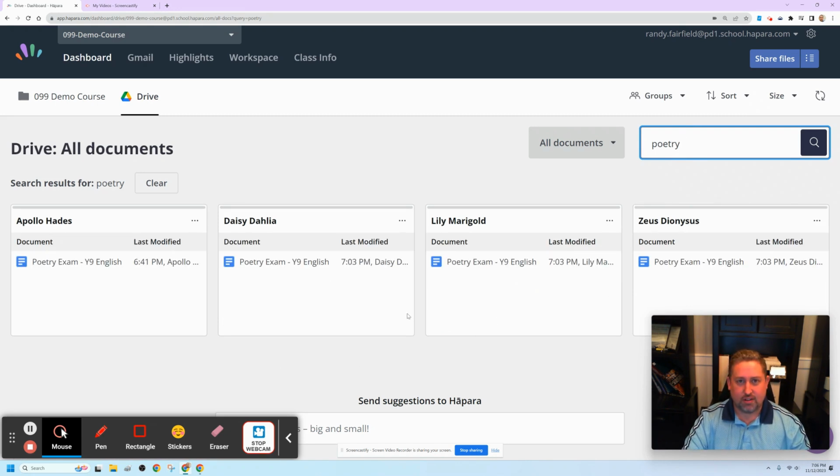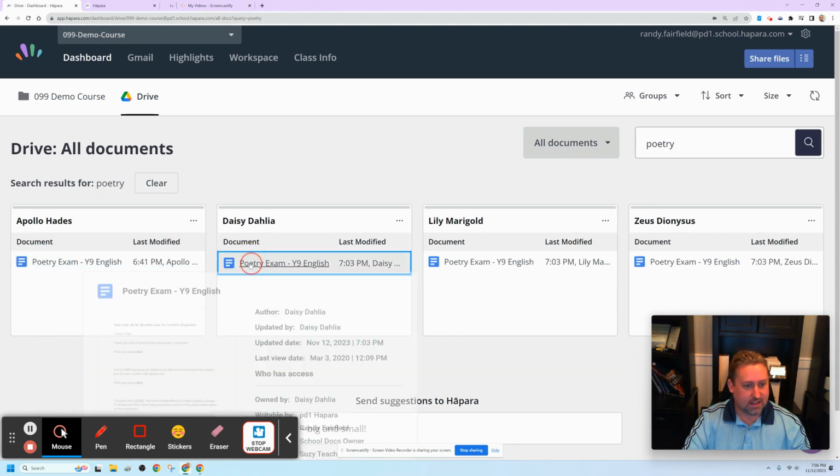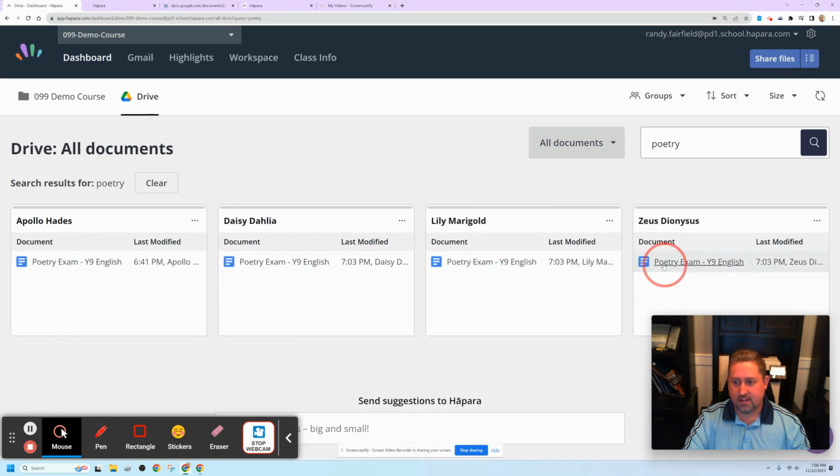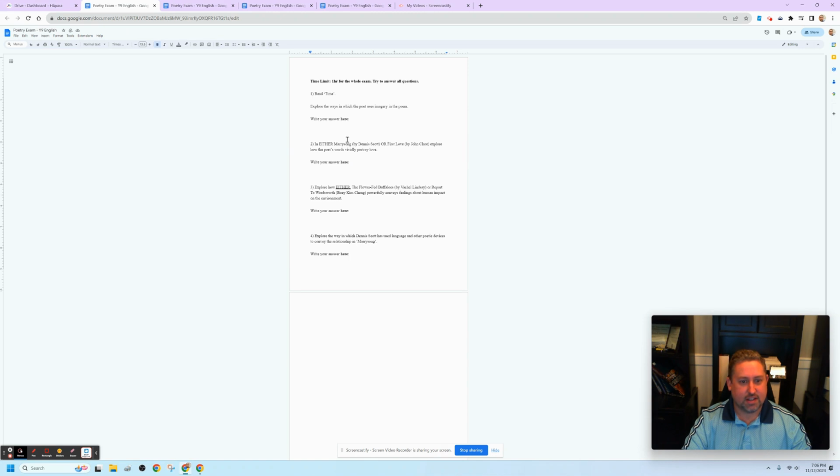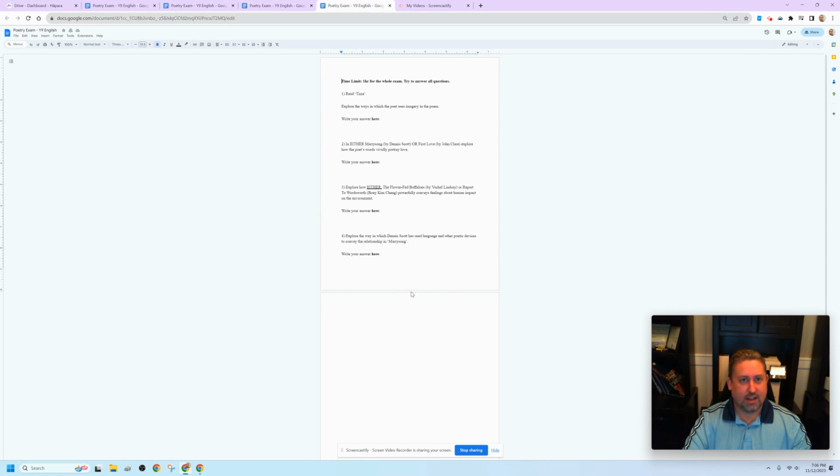I can then hold down the control button on the keyboard and then click, click, click, click. And notice how these are each opening up in a new tab. Now it takes some time for these files to load, just a little bit, but every little bit of time counts. And as you're going through and doing the grading, say for this first file, you can then push Control Tab to cycle through and open up the files of your other students. So this can save you some time with the file loading.